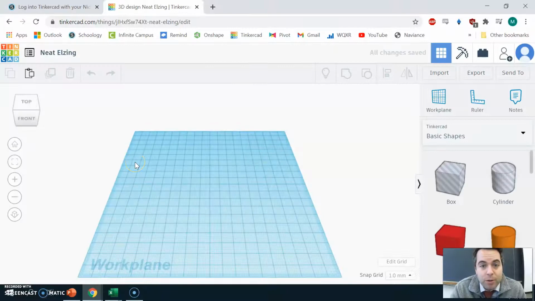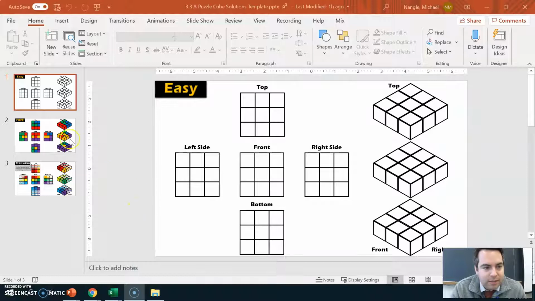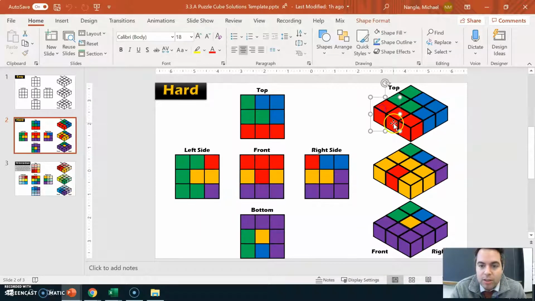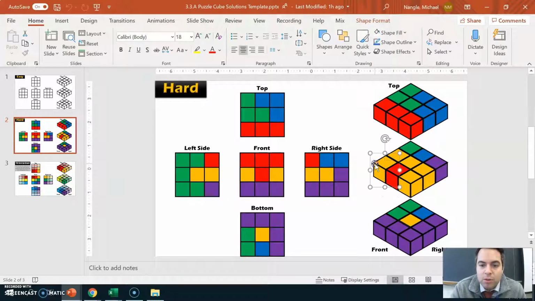Okay. Now, how do you know what to make? You have to open up 3.3a, the PowerPoint. It looks like this, and hopefully you filled it in, making sure that there's 5 different parts. We'll call them parts, 5 different colors, 5 different parts, and each part consists of 4 to 6 different cubes. 4, 5, or 6 different cubes for each part. Hopefully you have this already, otherwise you're not going to know what to do. So we're going to start by making this purple part down here because it's on the bottom.